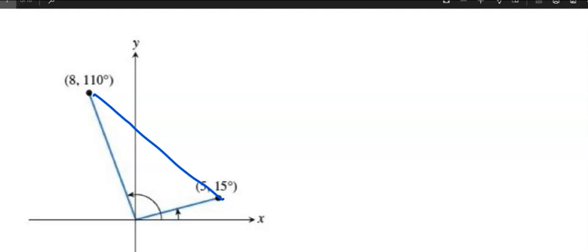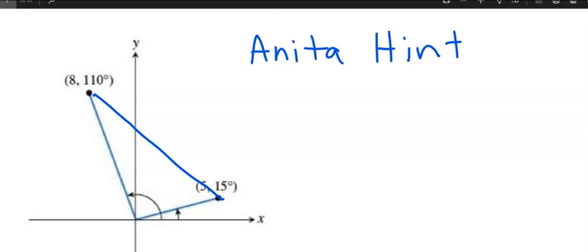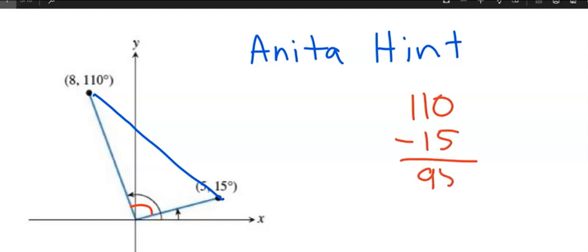Okay, I'll pause the video. Since you were speaking of the needed hint, it's a triangle. I didn't know if you knew that. Can you tell me what this angle is down here? That is not 90. I would say that's about 90 plus 110. Okay, isn't it 110 take away 15? 95. Yeah, I forgot to carry the 1.